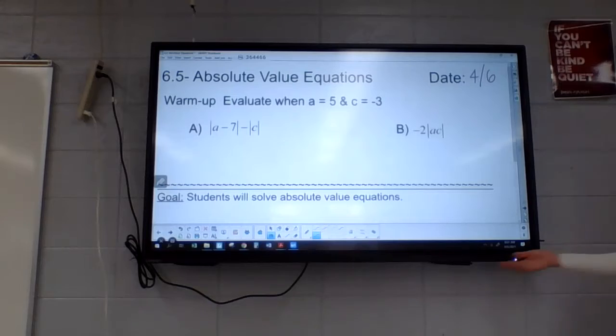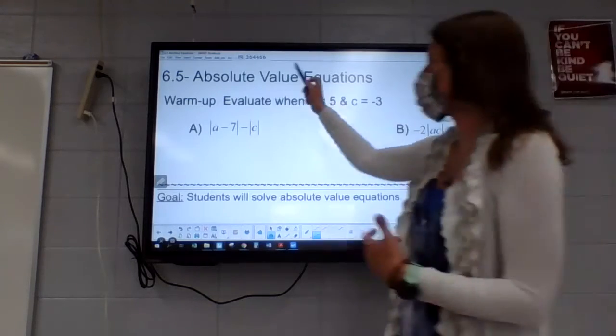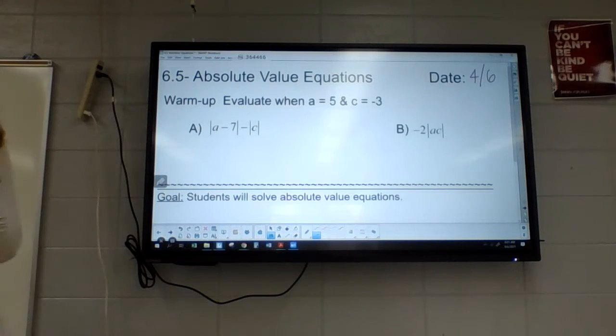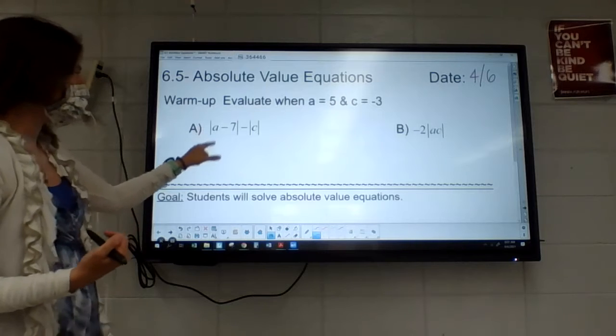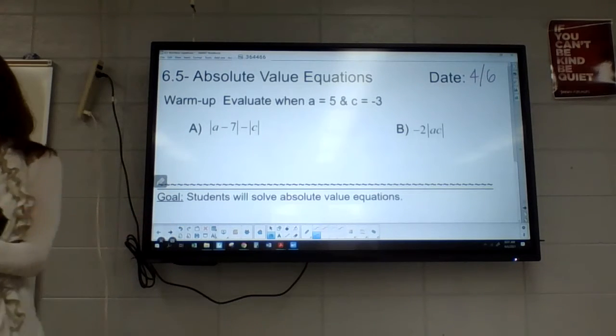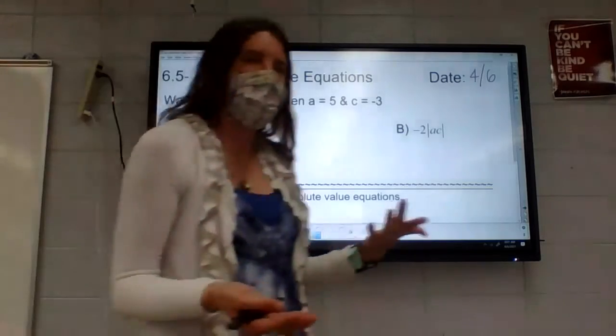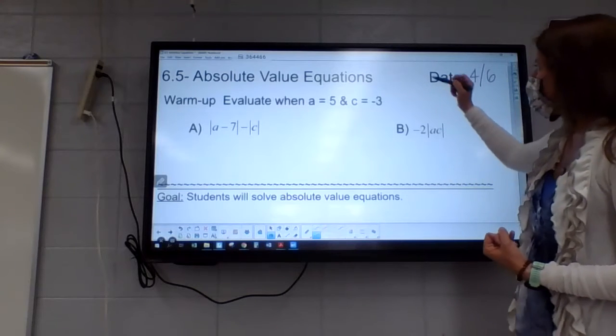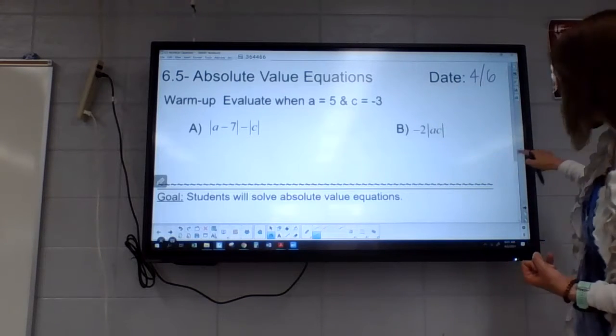Absolute value. So when you see those words, absolute value, and I don't know who decided that this was a good decision, but absolute value is two vertical lines. Sometimes it's a little confusing, especially if your handwriting isn't great, because a lot of times they end up looking like ones or L's or something like that. So absolute value is little lines around a number.